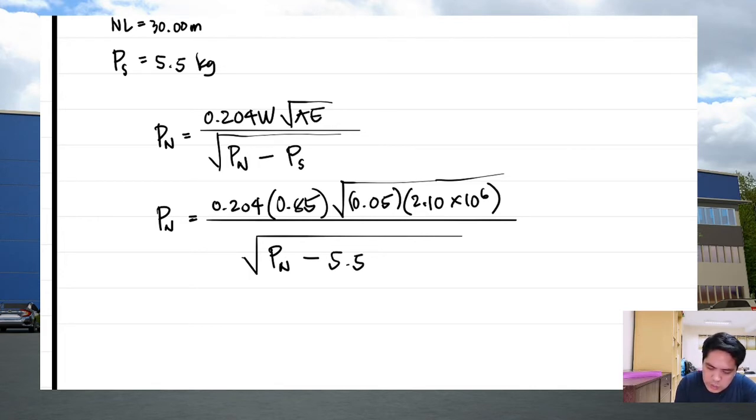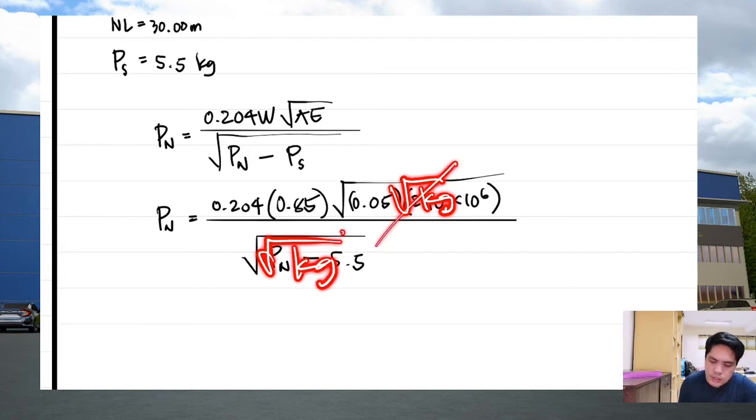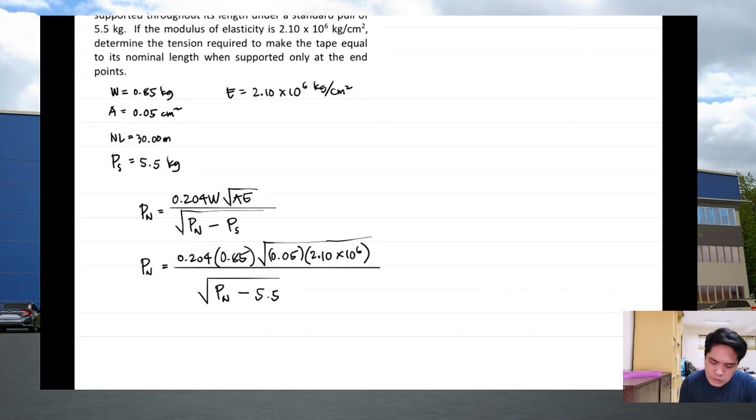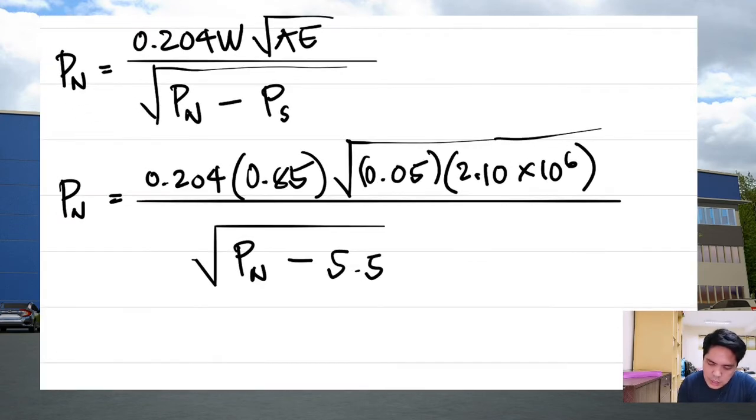So it's still consistent, because in the numerator we have square root of kilogram, and here kilogram is also inside the square root. They just cancel out. The square centimeter here also just cancels out, so it doesn't matter. Okay? So the answer is still in kilogram, because kilogram is the unit left.